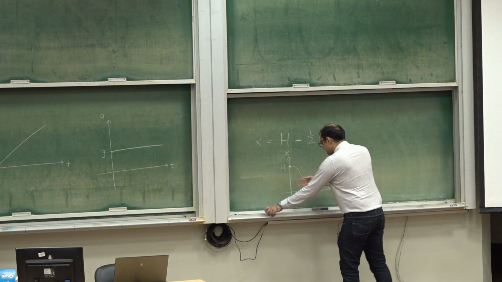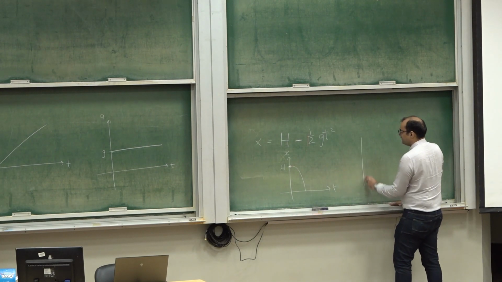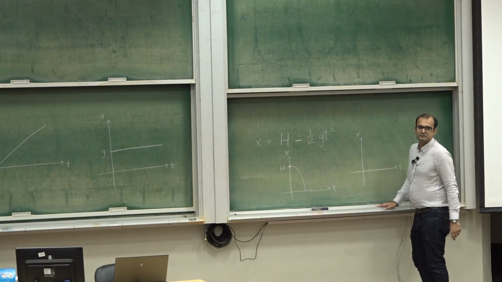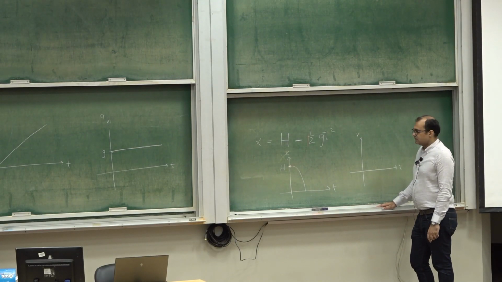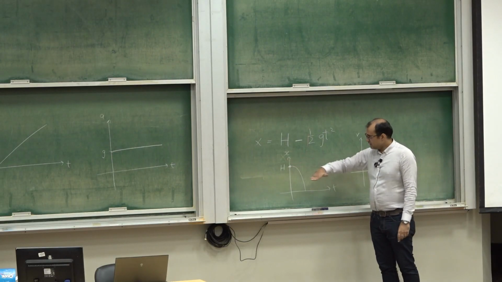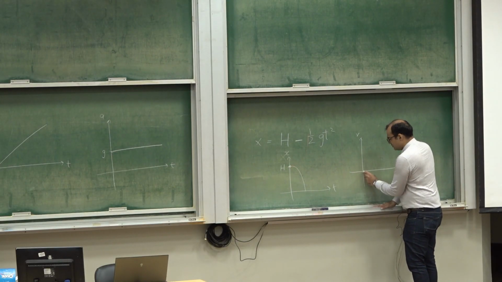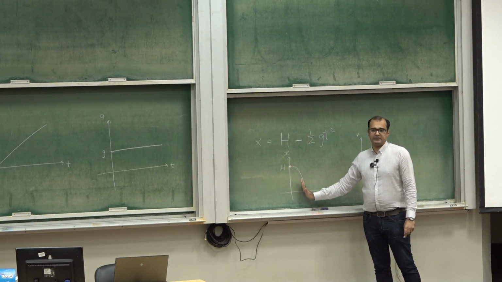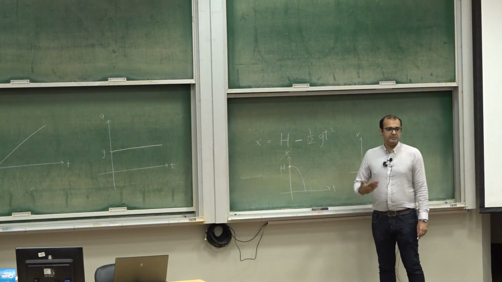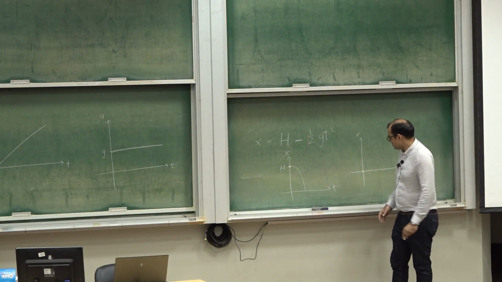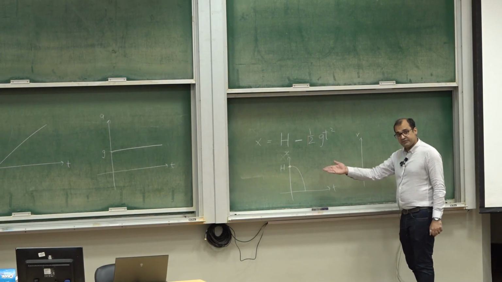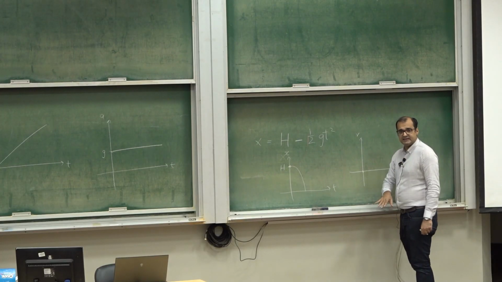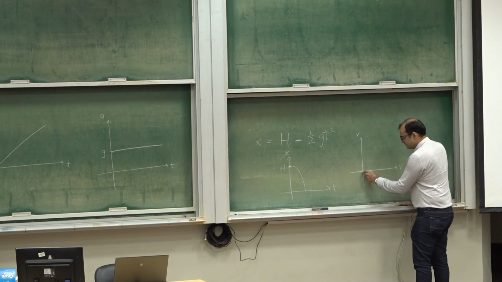Another way to see that is, given this graph, given this x versus t curve, plot the function t versus v. What do you get now? Well, just look at this function. Initially its slope is 0, and then the slope becomes more and more and more negative. It becomes bigger and bigger in magnitude, but more and more negative. And it has to be a linear function because this is a parabola. The derivative of a parabola is a straight line. So you get that.